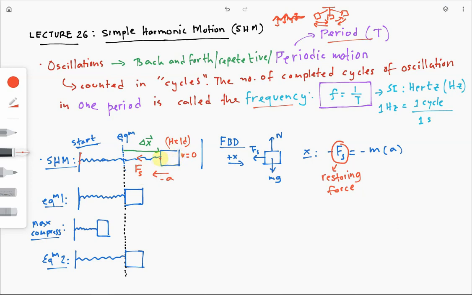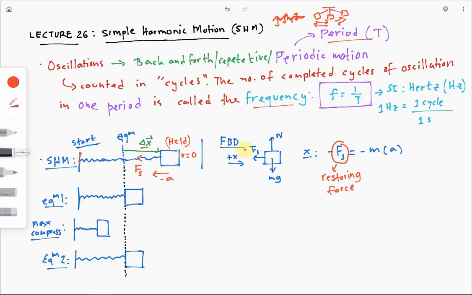So if you displace this box away from the equilibrium length of the spring and extend or stretch the spring up to an extension of delta x, then you're displacing the spring away from its equilibrium length in this rightward direction. Hence, as we know, the spring will exert a force that is opposite to this displacement, dictated by Hooke's law. So as the spring extends in the rightward direction, the force is exerted in the leftward direction, as shown.